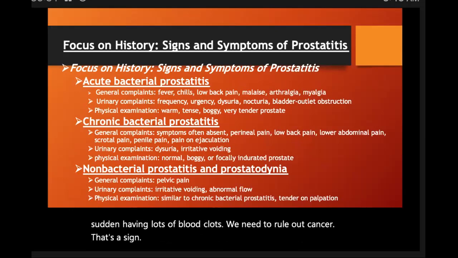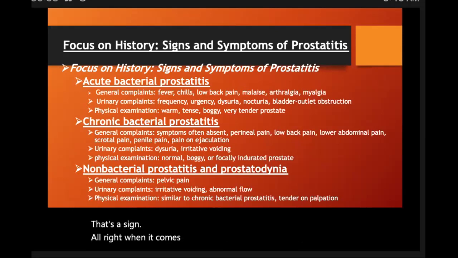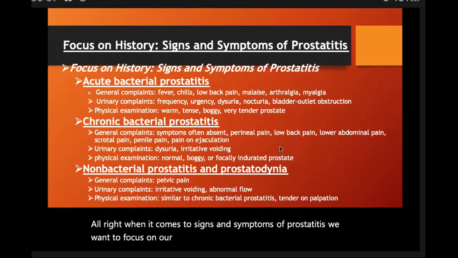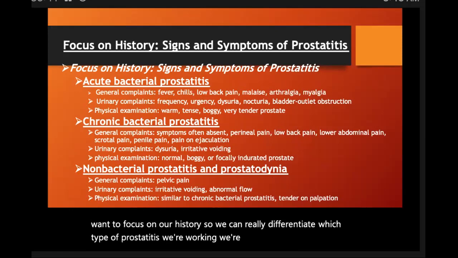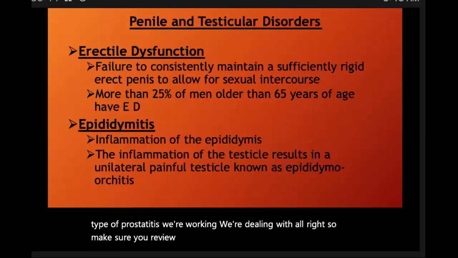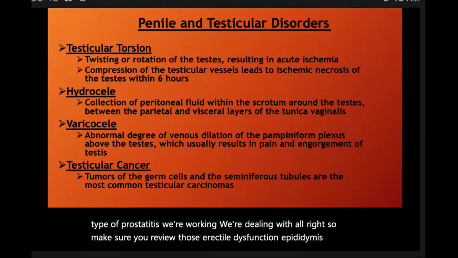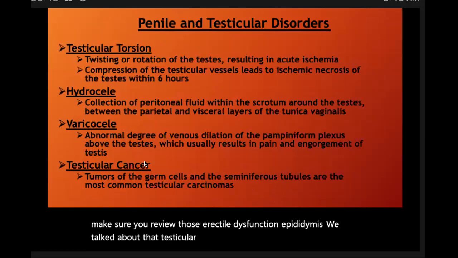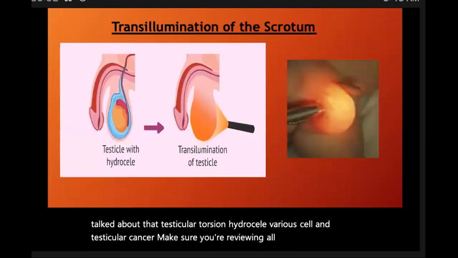All right, when it comes to signs and symptoms of prostatitis, we want to focus on our history so we can really differentiate which type of prostatitis we're dealing with. All right, so make sure you review those. Erectile dysfunction, epididymitis, we talked about that. Testicular torsion, hydrocele, varicocele, and testicular cancer. Make sure you're reviewing all of those things.